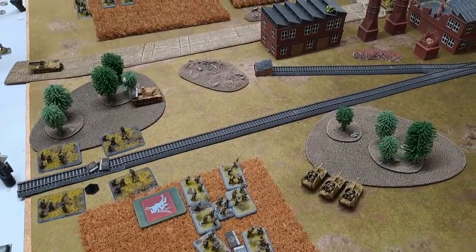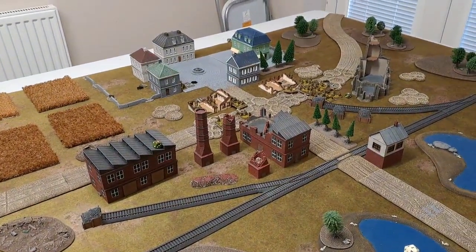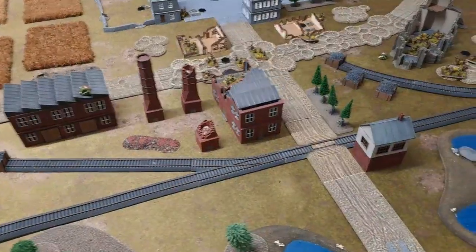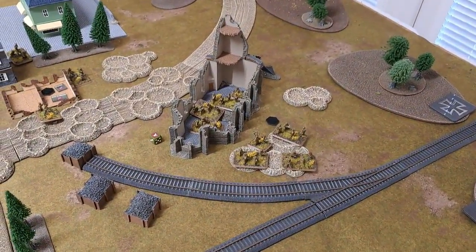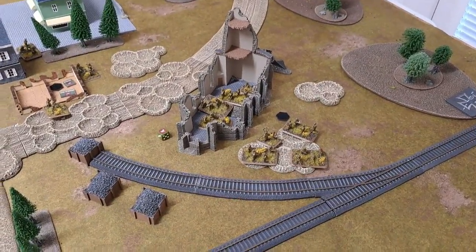So we go into British turn 1, and I have nothing to motivate, and I can't bring in reserves, so we'll see what happens with my movement. Okay, so British movement. My boys here have done a tactical move and a follow me. I don't know why I said tactical move, it's their terrain dash.